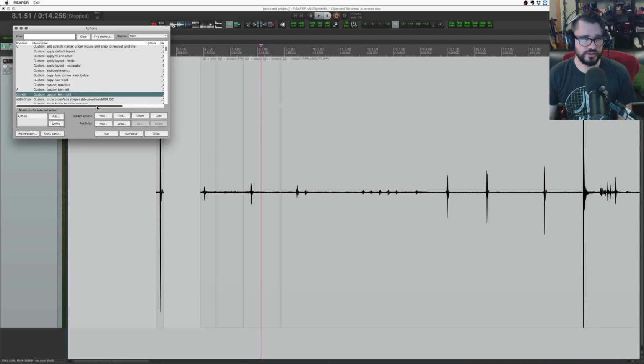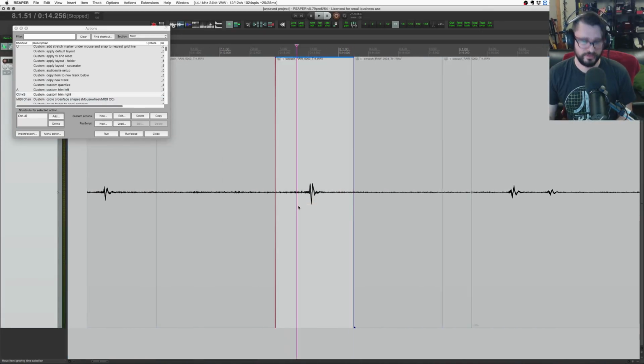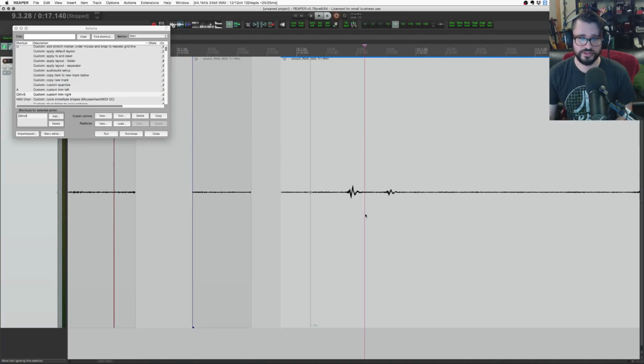I have another one for custom trim right, and that's the one I was looking for. It's Control S. I almost never use that because after splitting, my item selection is usually on the right side, so I just hit X if I want to trim or delete the end.